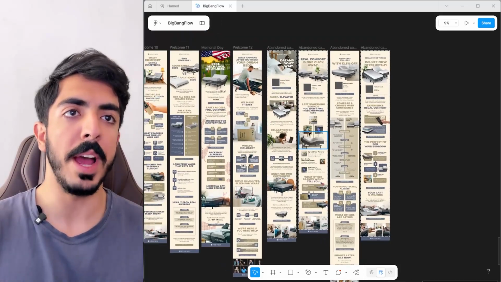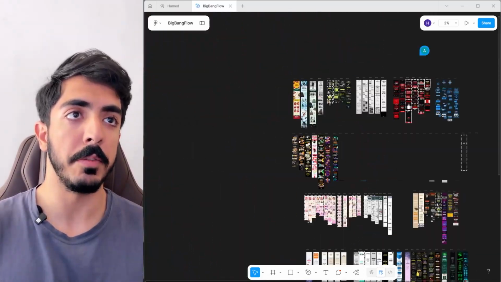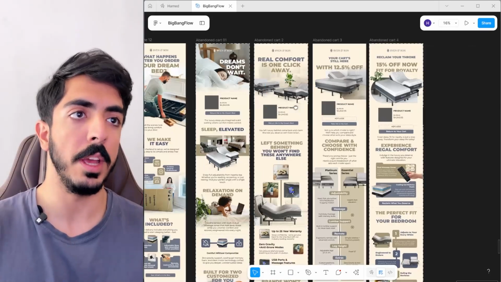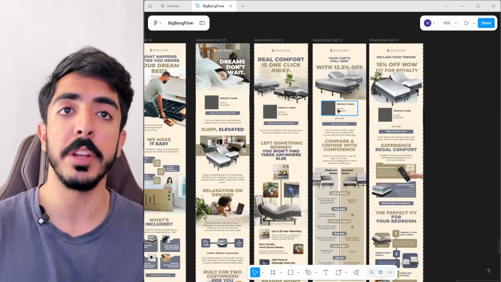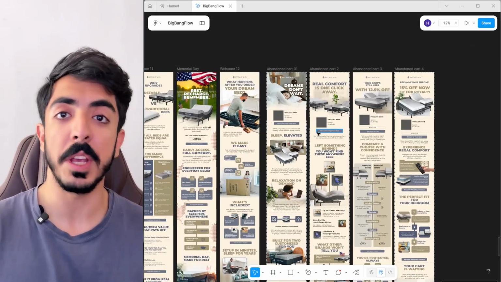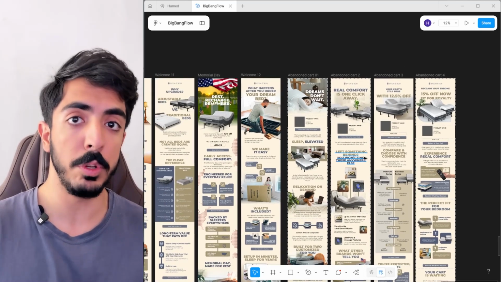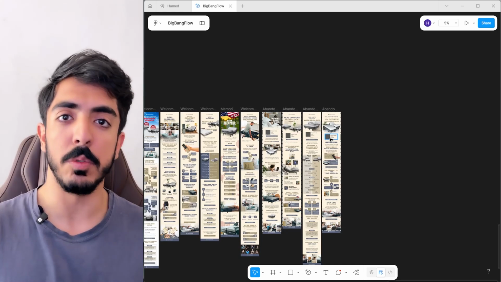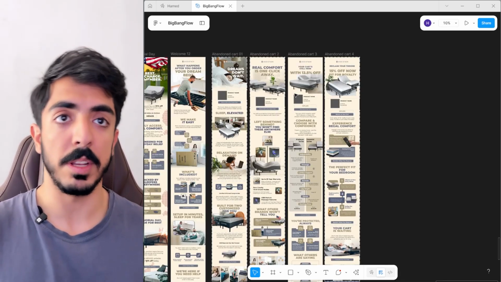Also, I will give you access to this huge email design file in Figma that you can use. Any of this design, especially these abandoned checkout flows, you can repurpose and easily create your own abandoned cart flow. I can't make this easier for you. I'm about to tell you how to do it yourself. I'm giving you the design, I'm giving you the strategy, so you'll have everything you need to make money passively by recovering your lost sales on your e-com store.